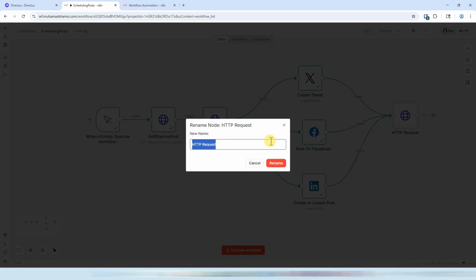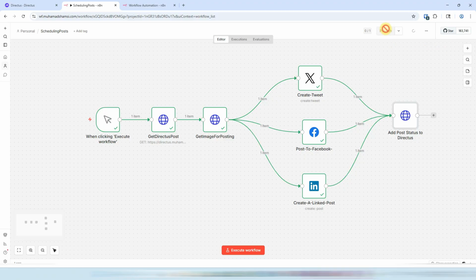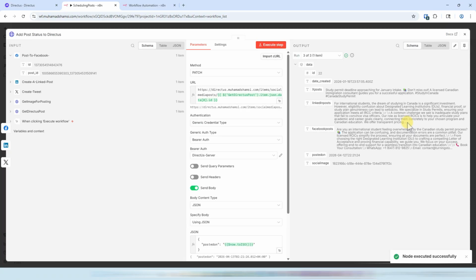So just to rename it, add post status to us. Okay. So there you go. So the thing is, just to execute this. Okay. Wonderful.